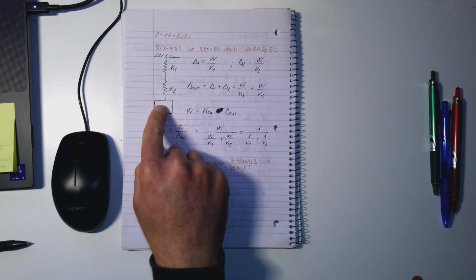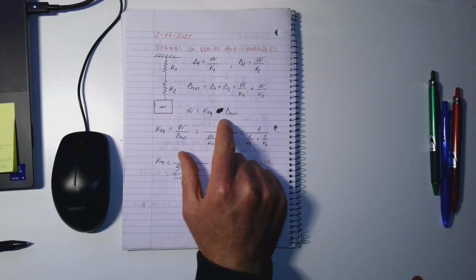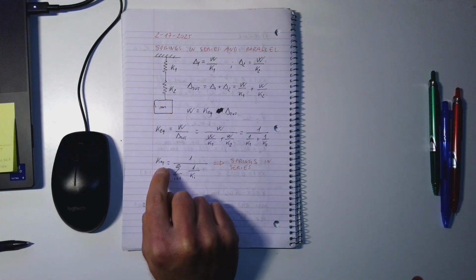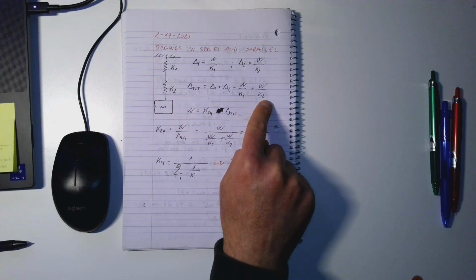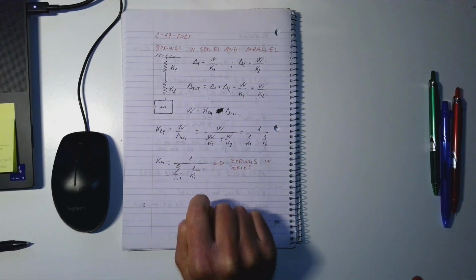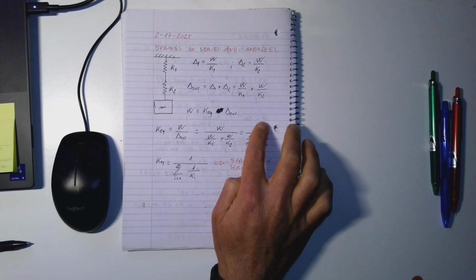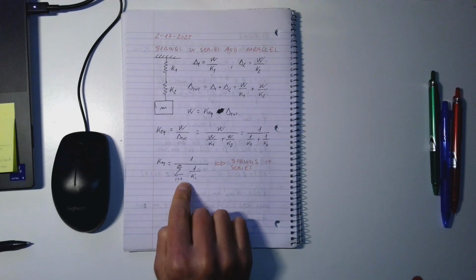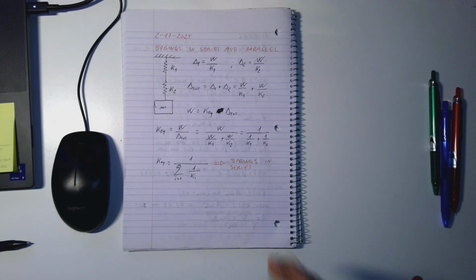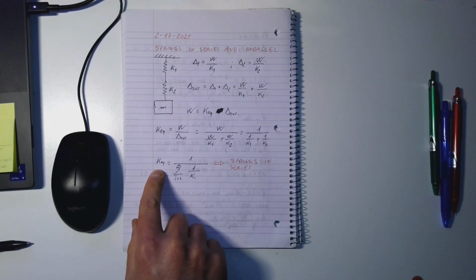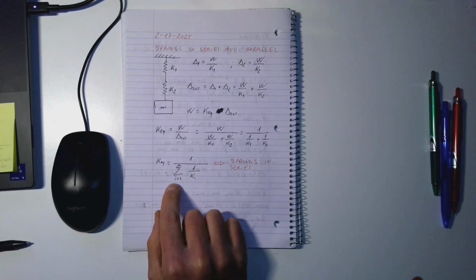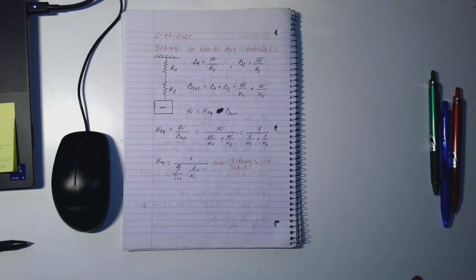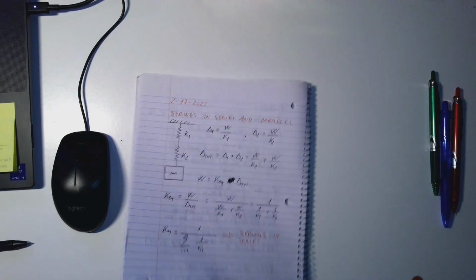So the weight, in this case the weight of the mass, is equal to K equivalent multiplied by the total displacement. And then basically we can rearrange this equation. We find the total displacement from here, we can plug it here, and then we obtain the K equivalent for two springs in series. Of course, we can extend this to a generic number of springs, and then we obtain K equivalent equals 1 over the summation from 1 to n of 1 over Ki. So this is valid for any number of springs in series.